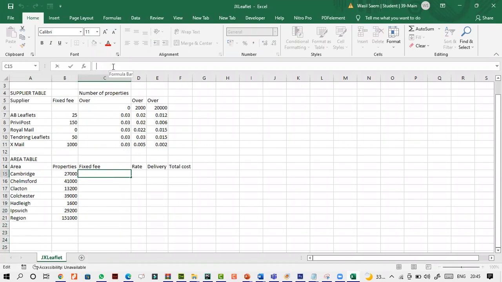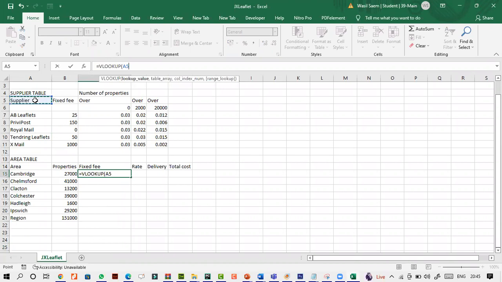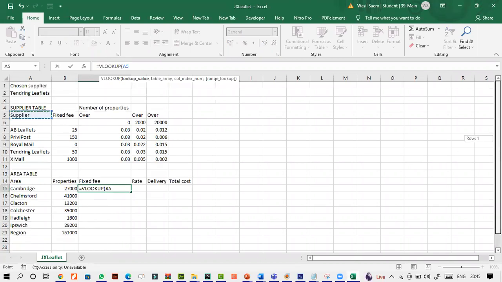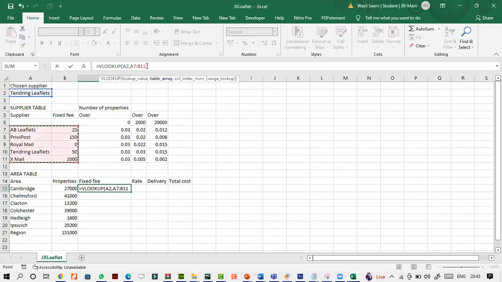So what we'll use is equals VLOOKUP, obviously. That's my lookup value, comma, comma. My table array is this, because I want to compare the supplier with the fixed fee, right? Obviously, I'm going to lock this with F4. Oops, sorry, not F4, I pressed something else. I'll select the range and press F4 to lock the range. We'll always lock the range. Now I have to get the data from the second column, and comma 0 for the exact match.